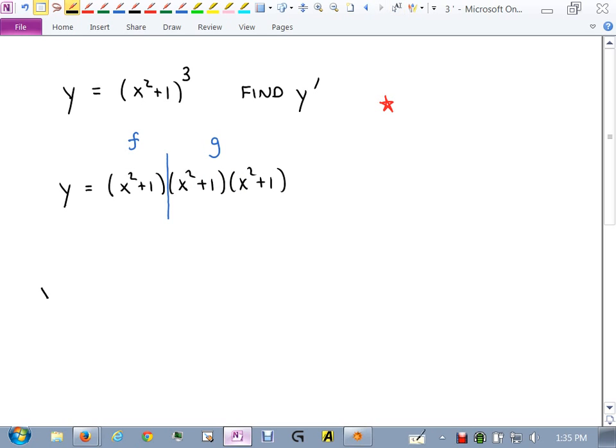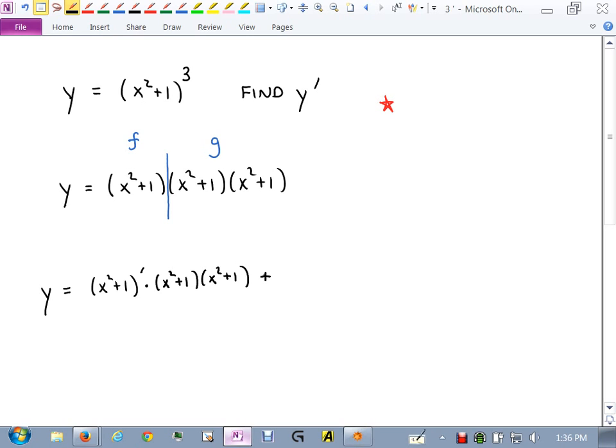Let's look at what the derivative is. The formula says I should have f prime. So that should be the x squared plus 1 with a little prime mark next to it. All right, that's the derivative of f. Times what? G, right? This whole thing. So I've got x squared plus 1 times x squared plus 1 again. You could write squared. I'm just going to leave it like that for now.